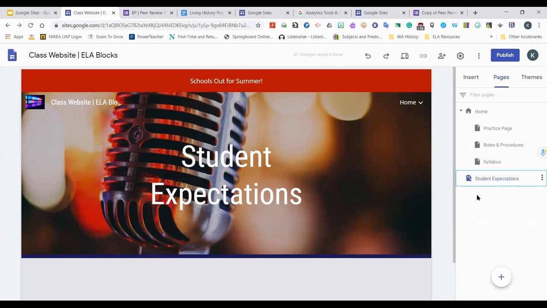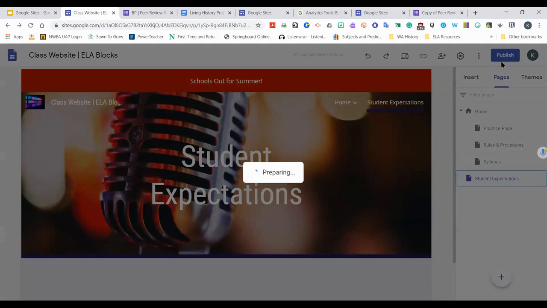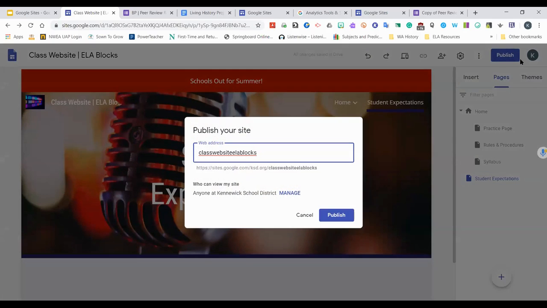Now we're going to go into talking about publishing. At the very top of your Google site, it says publish. When that populates, you'll see your web address, which has what she had typed as her title. If you want to change that, make it a little bit neater.